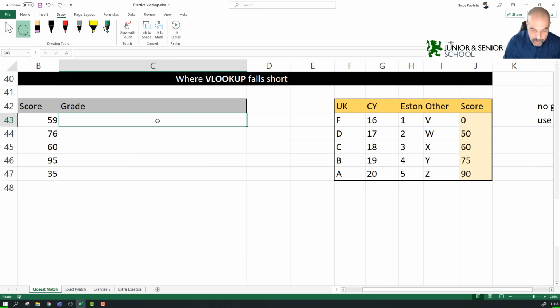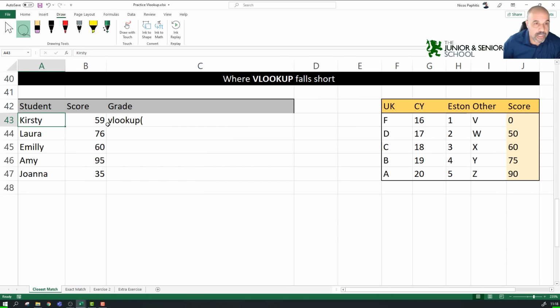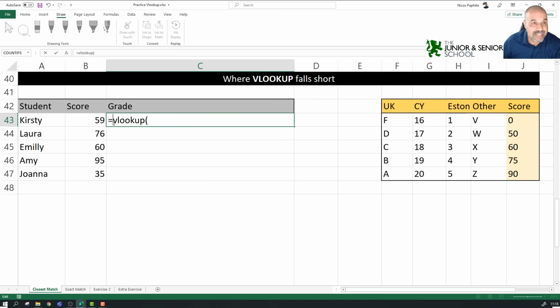And because this is numbers, I'm just going to show you here. So if I was to do this, equals VLOOKUP, open bracket, this is the value, comma. And if I choose this table now, there's no way of this working because I cannot separate the lookup vector and the results vector. So I'm going to change this to a lookup instead. So that's a lookup, and this is my lookup value, comma.